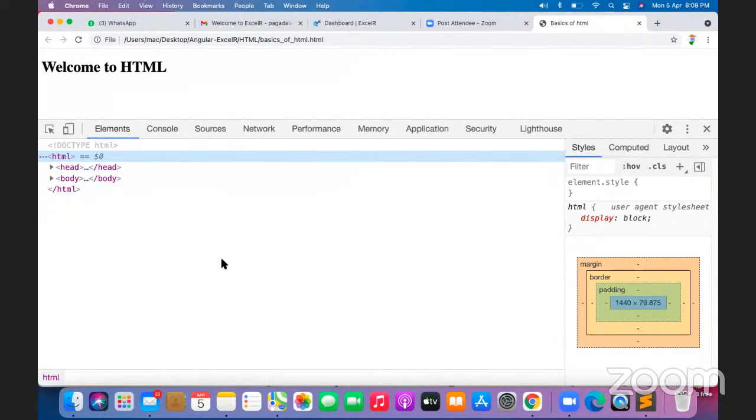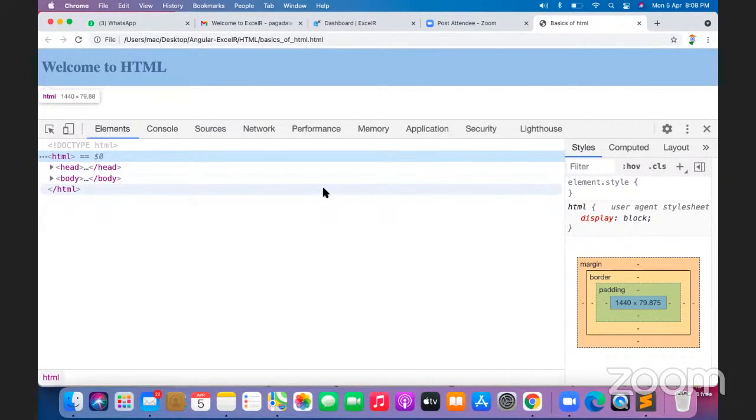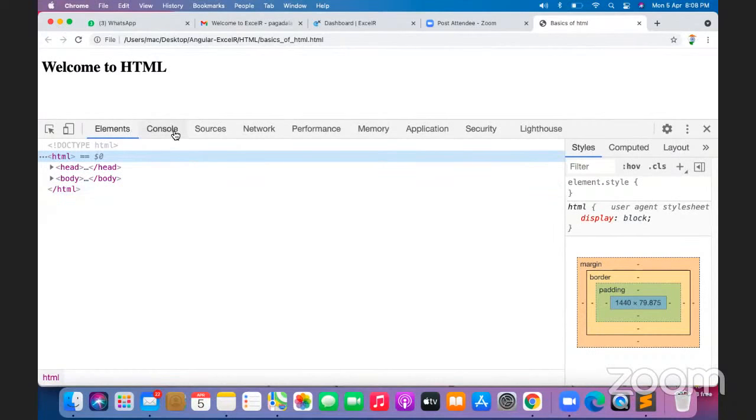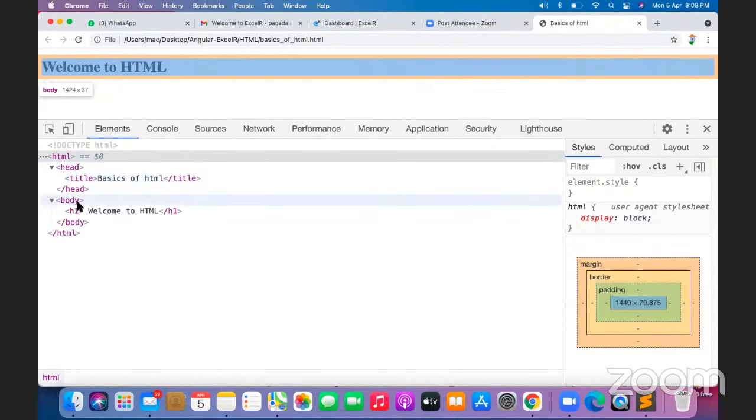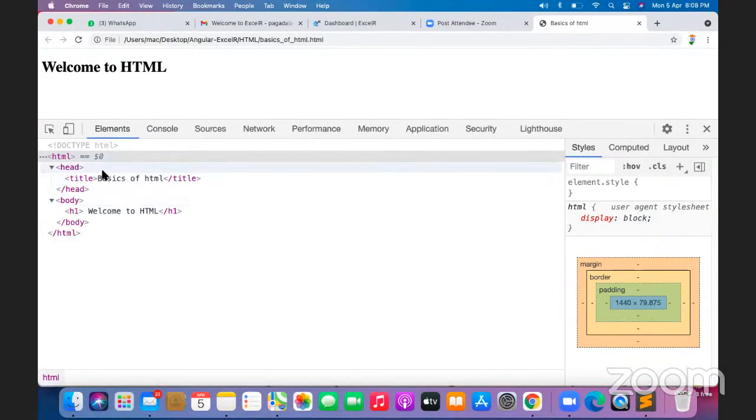You see here, the tool which opens here is called the developer tool. Developers should also understand the use of each of the tabs over here. In the subsequent lessons, you are going to understand what the elements tab is, what the console tab is, what the source tab is, everything. I'll be explaining in the subsequent lessons. Now today, you see here, the moment I click on elements, if you expand each tag, whatever code we have written within our HTML page, you will be able to see all the code here. Guys, this is very important for everyone to understand.